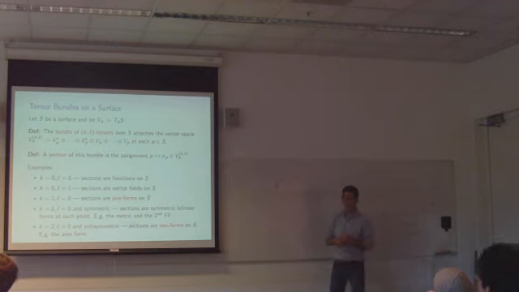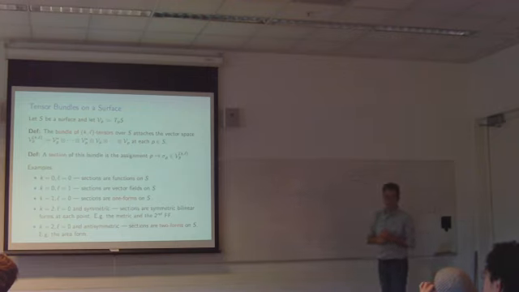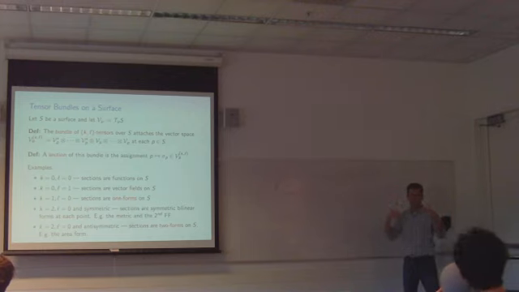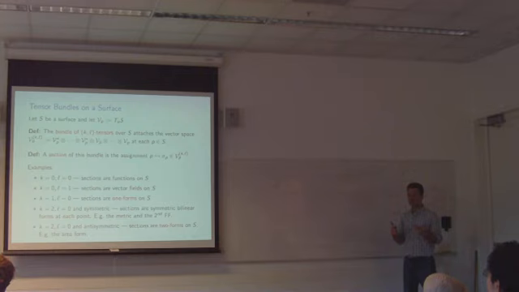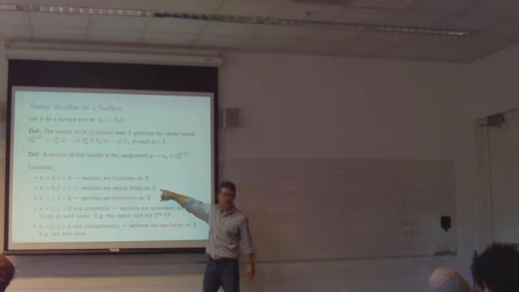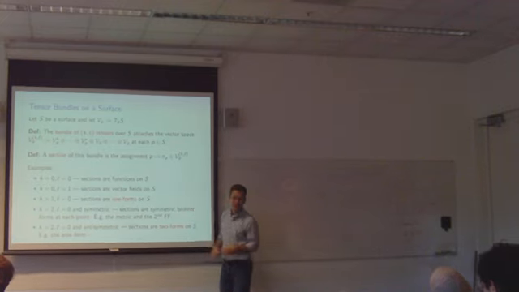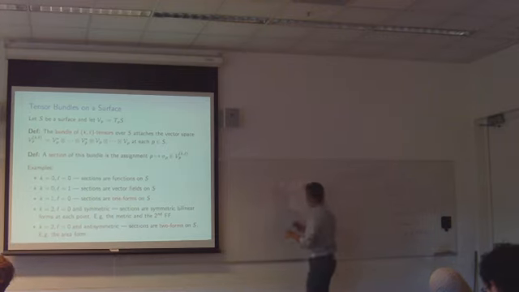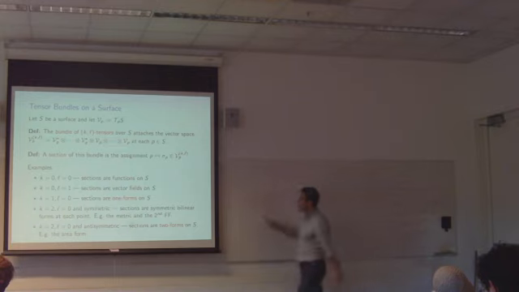It's a word you've heard a gazillion times. The 0-1 tensor bundle. I guess it's on the board. Come on, guys, it's literally in front of you. What are the 0-1 tensors? They're vectors. A choice of vector at every point is a section of that bundle. What's another word for a choice of vector at every point? Vector field. Right? A field of vectors is a choice of vectors at every point. Yeah, okay, so sections of bundles.